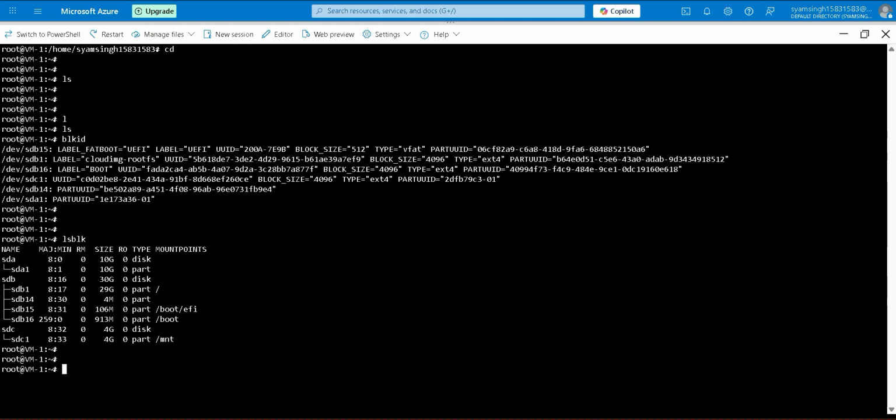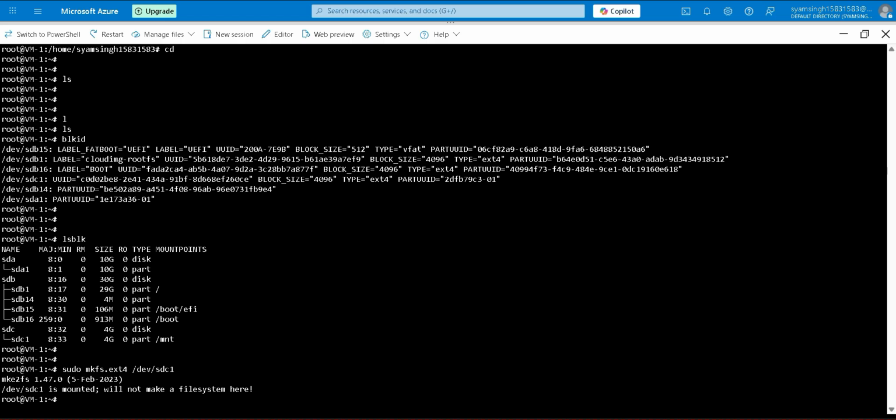So now we have to make a file system on the partition. So mkfs.ext4, and then select your drive as SDC1.